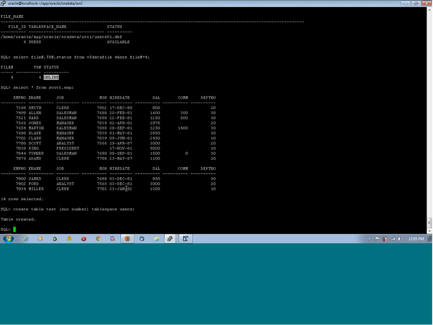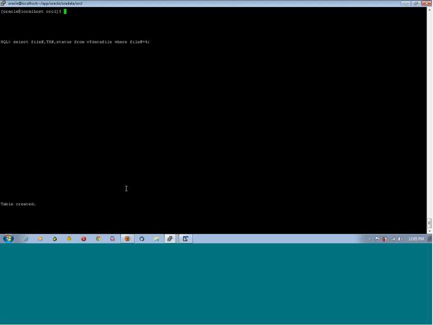So these are the verification steps after restoring and recovering the last non-system DBF file. So this is the online method. In this scenario, we have not shut down any DB services. We have made only the DBF file offline and then tried to restore and recover, and then we are fine. So this is called the online method. There is an offline method as well to restore and recover the last non-system DBF file. I just want to show that scenario as well, because let me explain the actual real-time scenario.